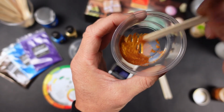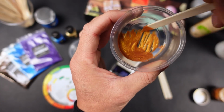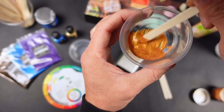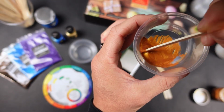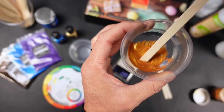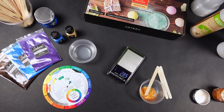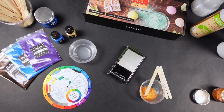I've seen a lot of people that are trying to mix their mica powders directly into paint during the mixing process, and they're ending up with a whole lot of clumps because some of the powder can't fully dissolve. So to fix that, mix your mica pigments first, and then you can use whatever medium it is that you plan on using for this color. So if I was going to be using Floetrol, I could pour some Floetrol straight into this now.